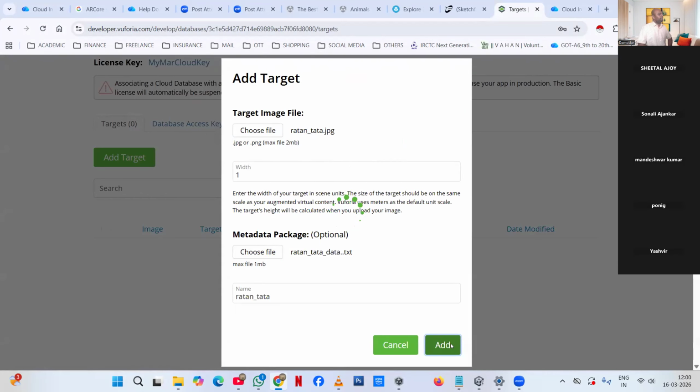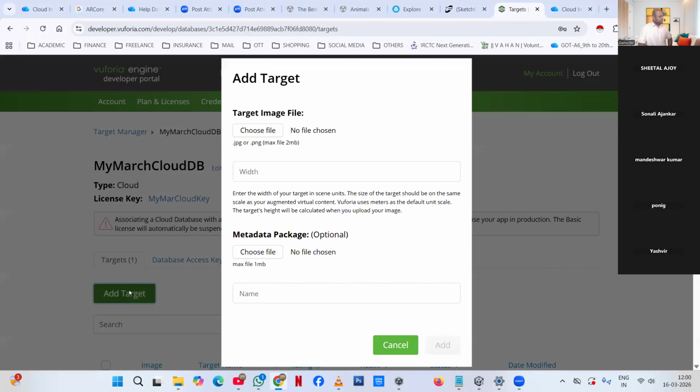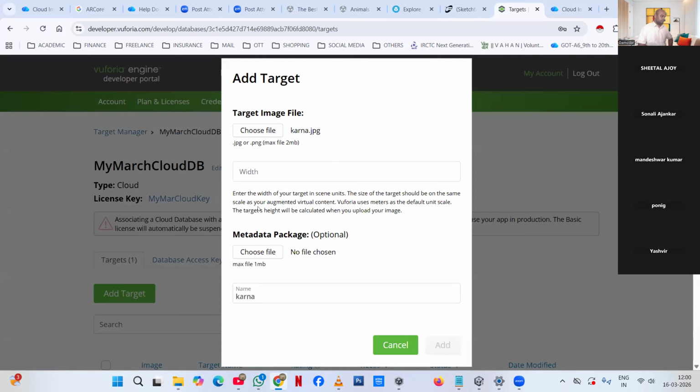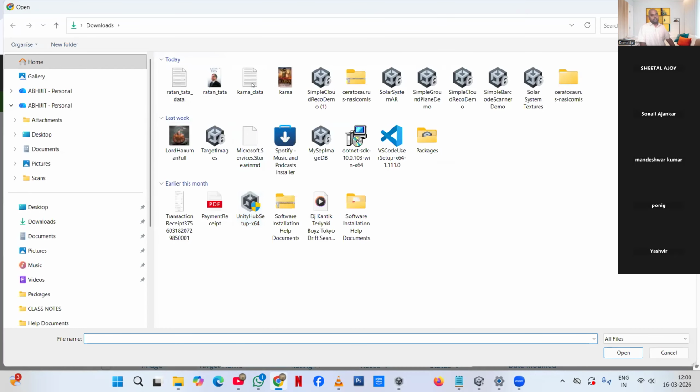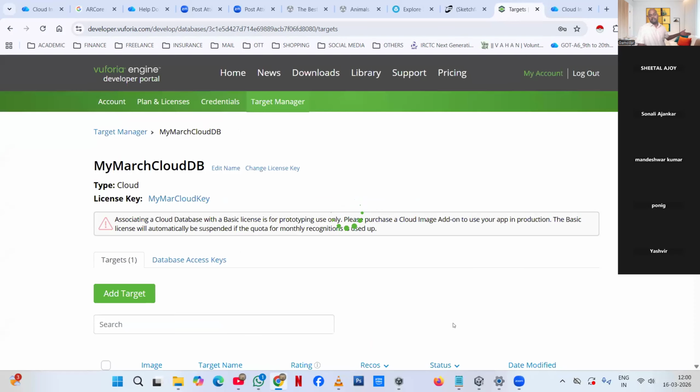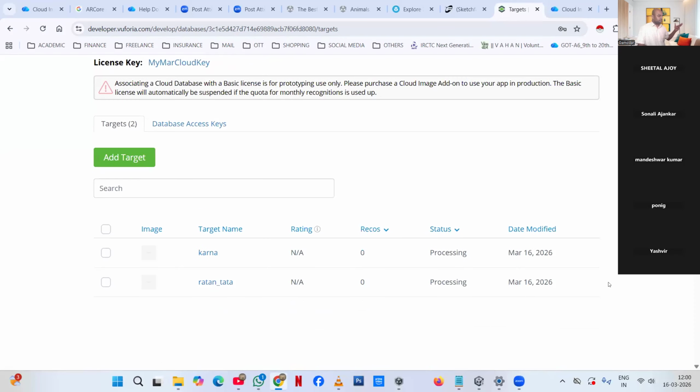Same for the next image: add a target, choose file with width 1 meter, choose file again for metadata, and click add. Like this, you can keep on adding up to 1000 images, because it's a basic license. Now it will take a minute or two to complete the processing.